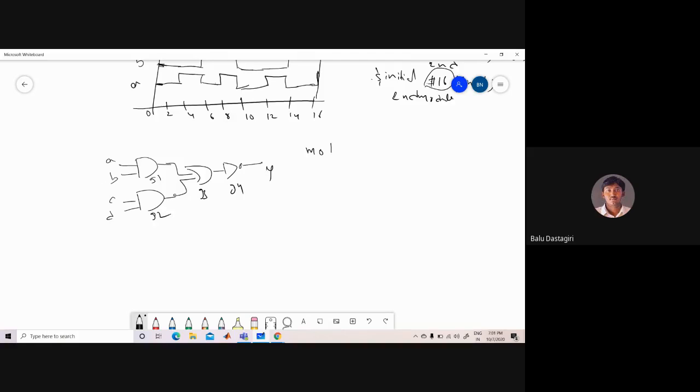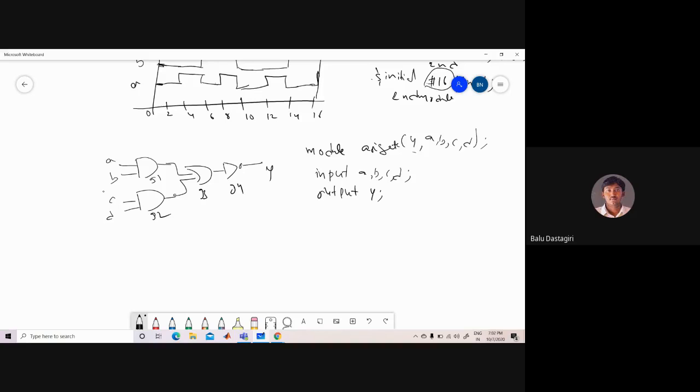Coming to the program, how can you write it? Module AOI gate. The output here is Y. Inputs are A, comma B, comma C, comma D. You remember that the list of port names in the module definition can be inputs followed by outputs or outputs followed by inputs. After that, specify the inputs: input A, B, C, D. Then specify output Y.